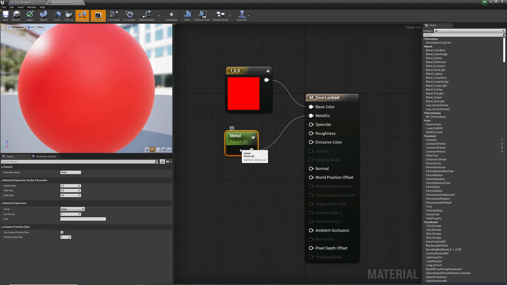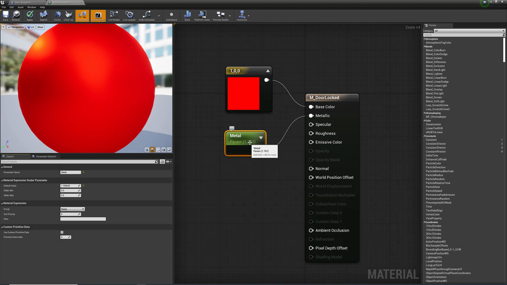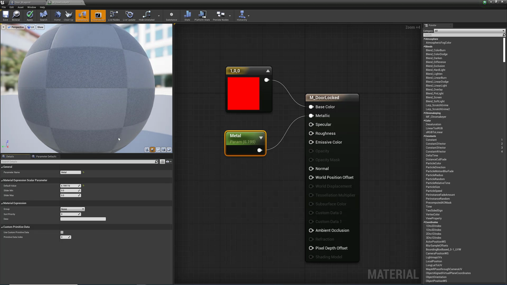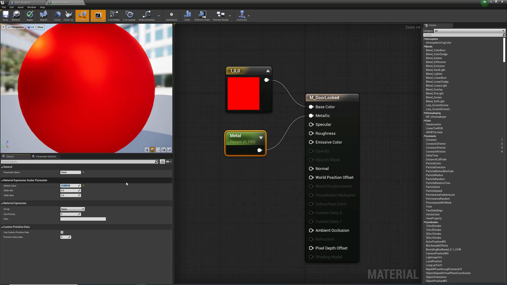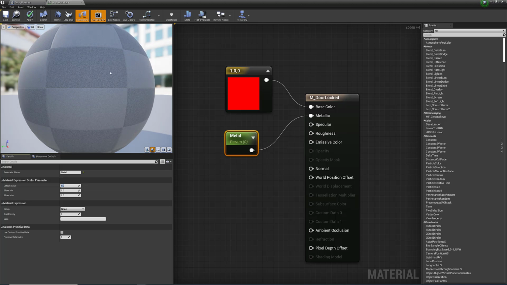What's cool about this is notice that this has a default value. So if I crank this up, look what happens when you go higher for the default value. It becomes more metallic looking. You see that? It's got a little bit more of an increased specularity. If I bring this value down to close to 0, you can see it's dull and flat and there's not much metallicness going on.